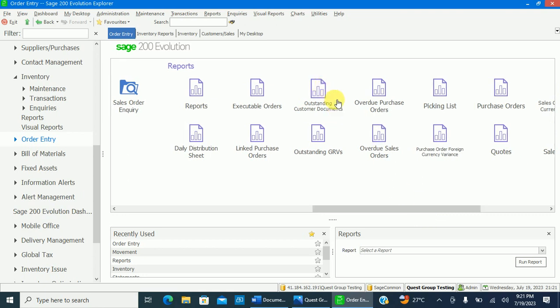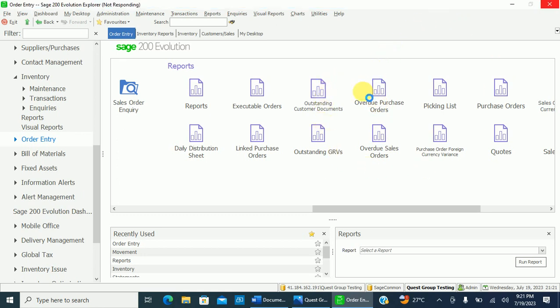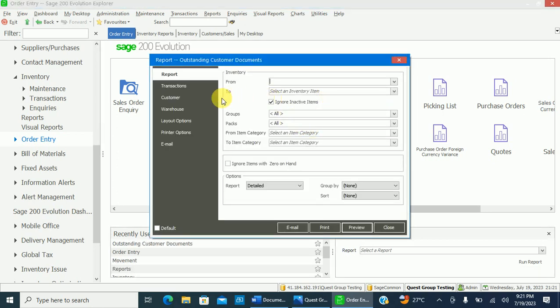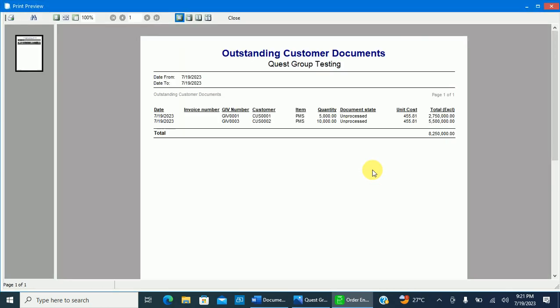Okay, for instance, this. You can see this particular document.